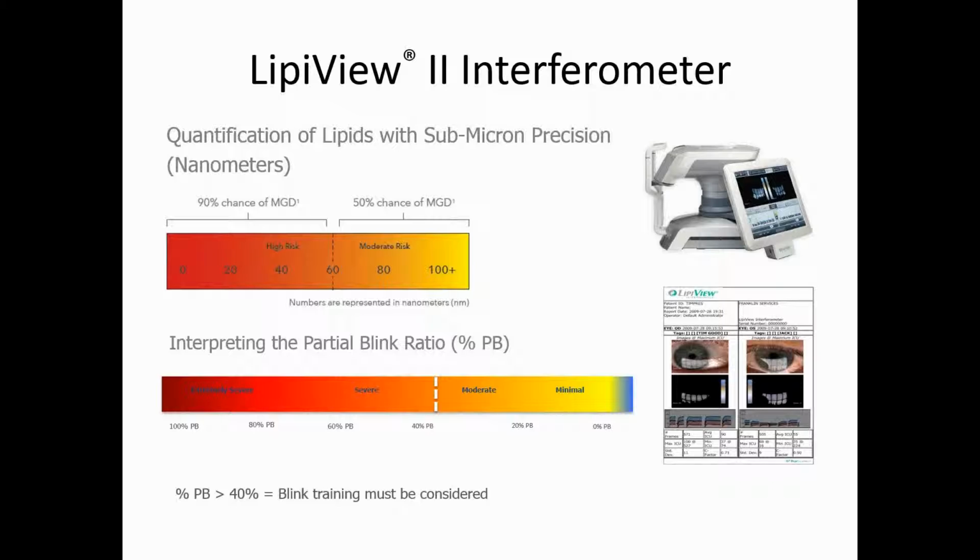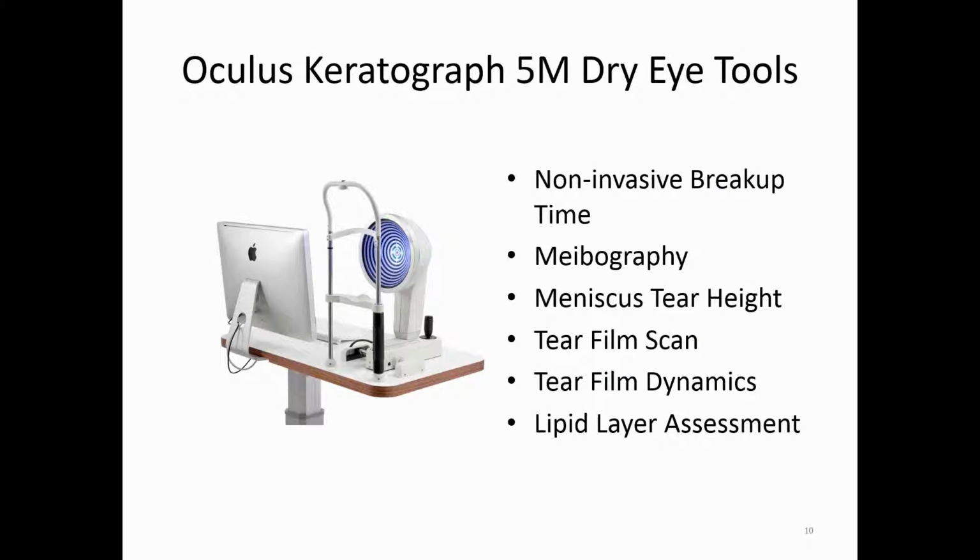We've had it for probably about a year and a half, almost from the beginning of our practice, which is relatively new. In fact, we just had our second anniversary or our birthday. LipiView 2 actually has an interferometer, but we still have the original LipiView, and we use that for measuring. Oh, I'm sorry, a Meibography, I should say. But we use the LipiView for measuring lipid layer thickness as well as for assessing blink dynamics, how frequently the patients blink and how complete the blinks are.